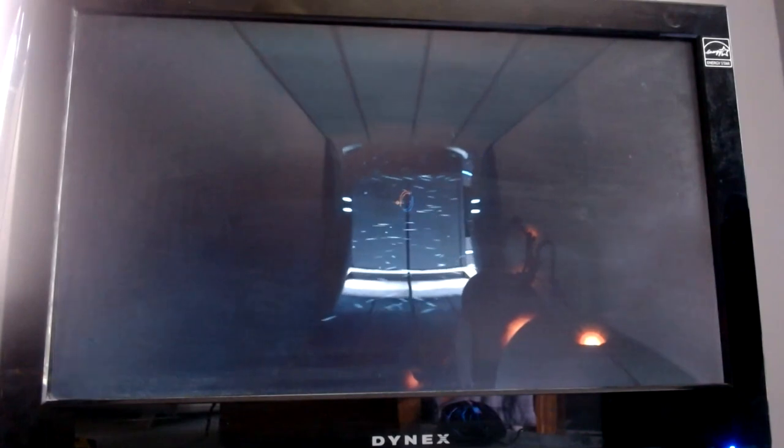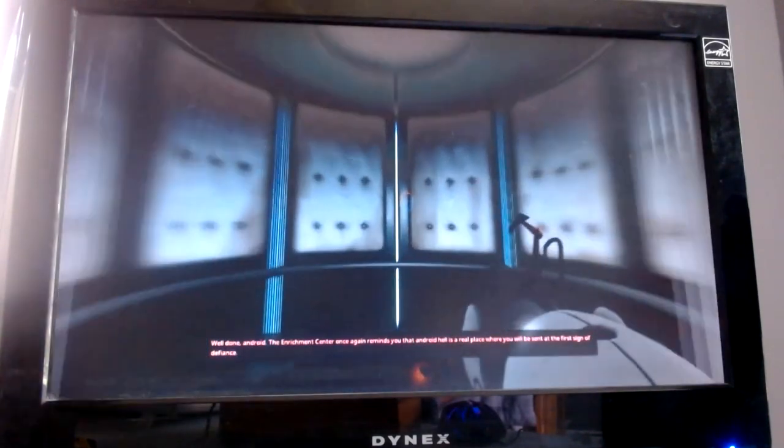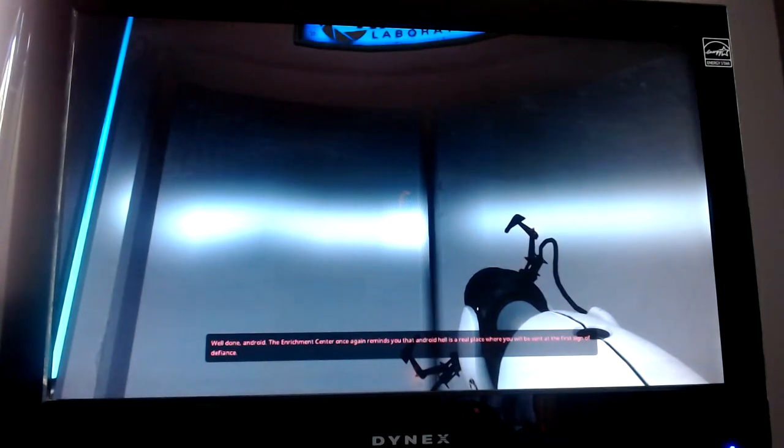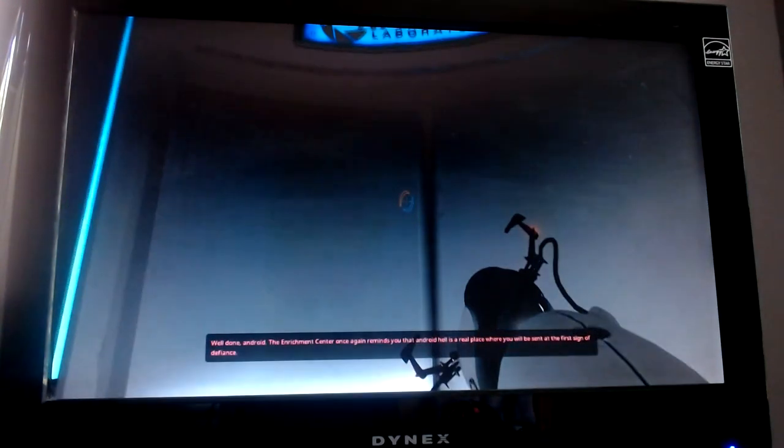Shutting down. Well done, Android. The Enrichment Center once again reminds you that Android Hell is a real place where you will be sent at the first sign of defiance.